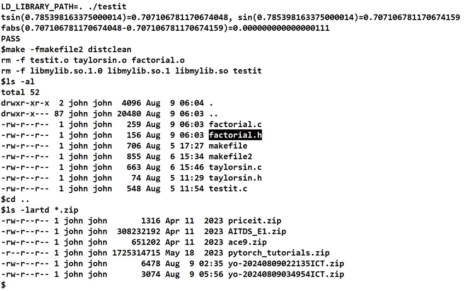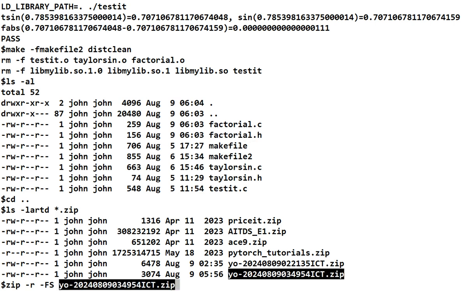And I don't want to have to remember every file I updated and put them in a long list. That's error prone. Fortunately, zip knows you don't want to do that. So they have a special option, file synchronize, and then you give your archive name. And since we backed up Yo, we need to use the same creation that we did the first time.